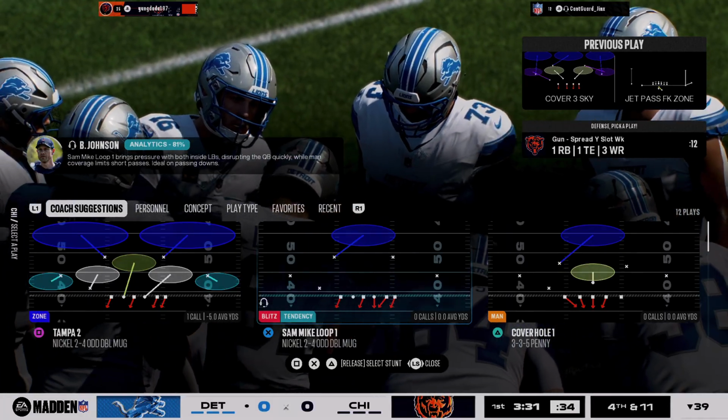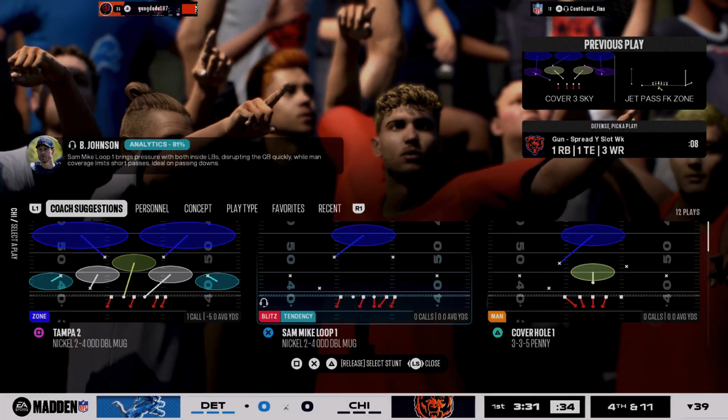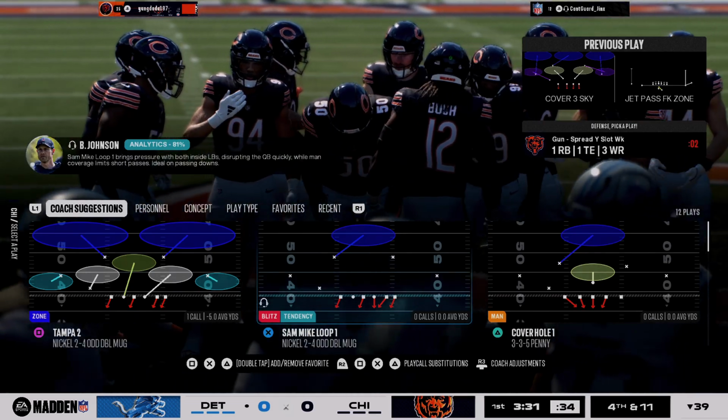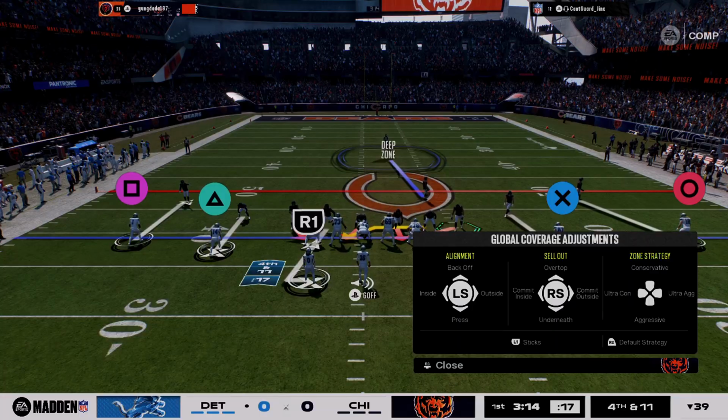Well, they tried to catch him by surprise, I think, there with that little pop pass on 3rd down, but no luck. You're right about no luck, but I did like the idea. I like the thought process. Make an unconventional call on 3rd down sometimes. It can pop big. In this case, it didn't.